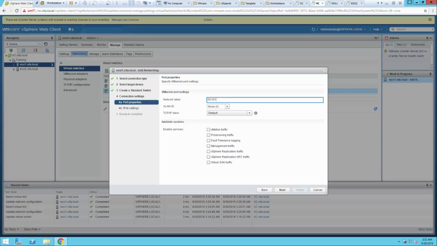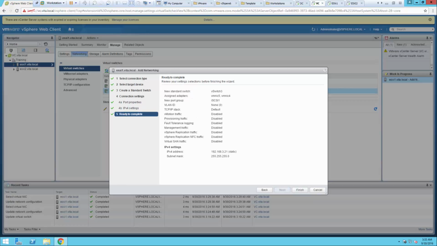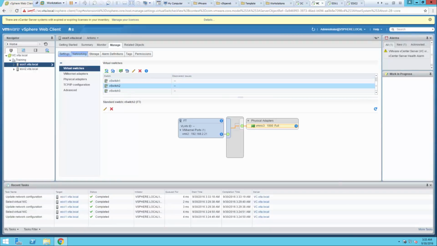This will tell the software that this will be used for storage. Next, we're going to be assigning it an IP address, 192.168.3.21. Again, the /24 subnet mask. Verify and finish. And we've done our basic configuration for our switches for iSCSI 1.